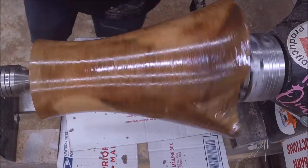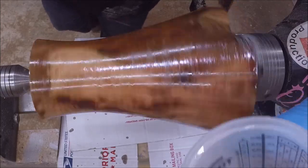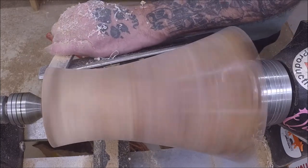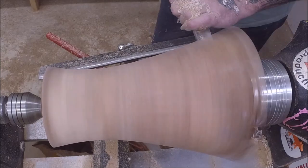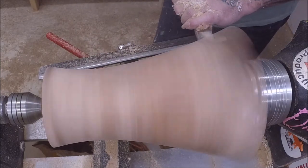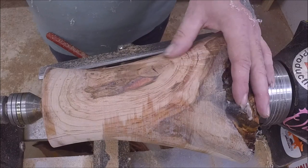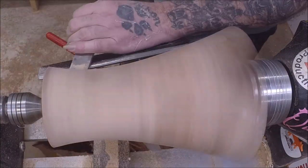All right, well, it appears I'm done for the night. I'm gonna clean up this mess and leave it, come back out and see what it looks like tomorrow. Not bad. I like it. I'm not filling those in, but we will see. That's got to go a little bit more, I guess.